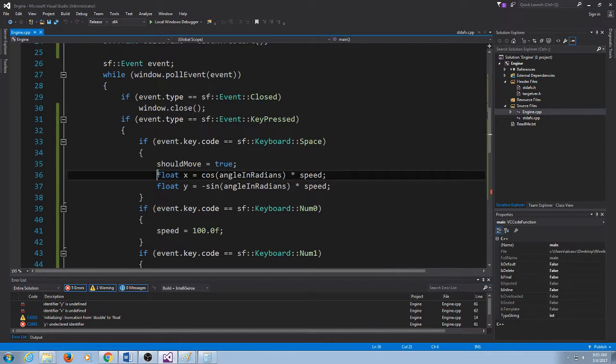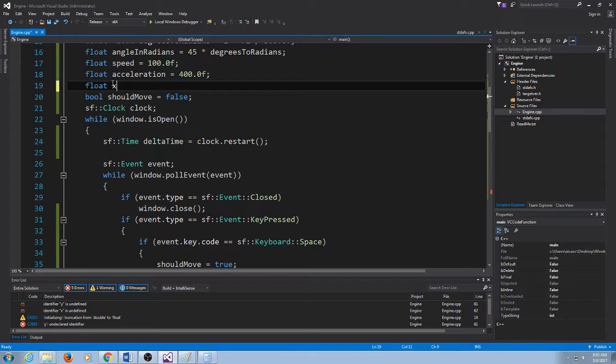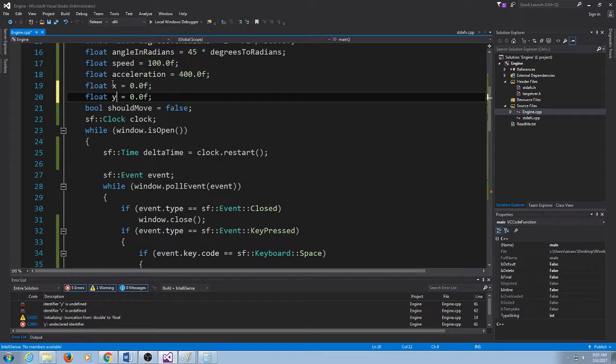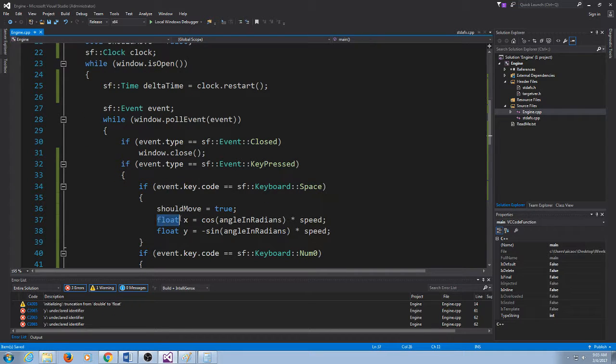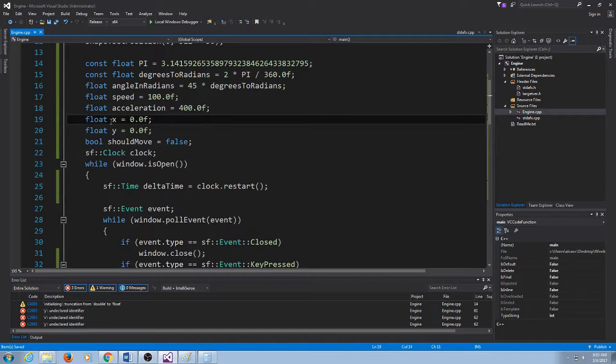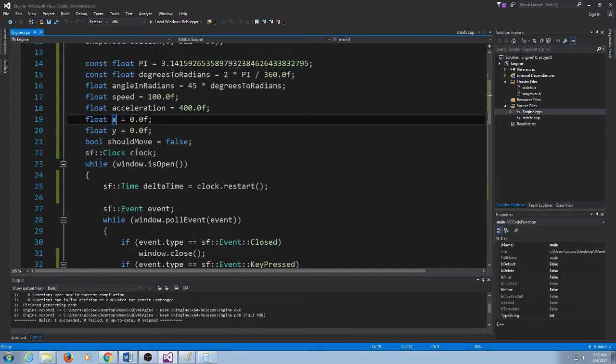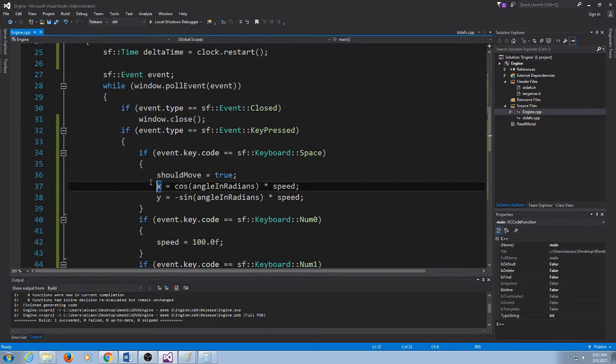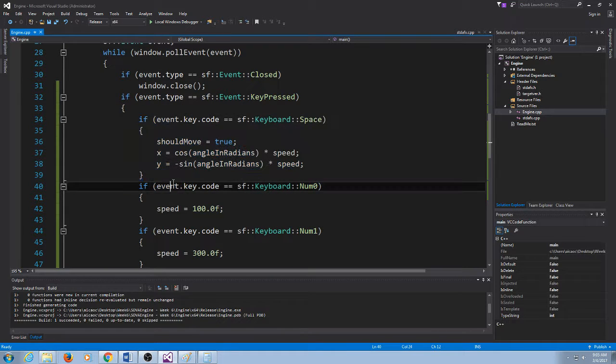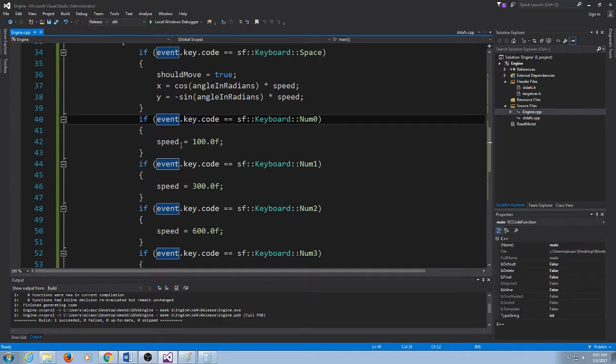So you need to make sure that when you declare your x and y variables, they're still living here. And they're going to be 0 by default, because you should always initialize your variables to something. Otherwise, you'll get really weird, undefined behavior when you're trying to use a variable that doesn't have a value assigned to it by default, just in case you end up using this variable outside of this. But now I've moved that assignment for the x and y component into my if statement for the spacebar, because usually I'll hit spacebar after I've pressed one of these keys.